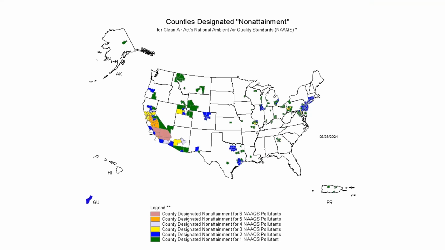So green means that county has air quality that fails based on 1 pollutant, whereas anything that is pink has air quality that fails based on all 6 of the so-called key or criteria pollutants. So the question in the exam would be, what's going on here? Discuss. What do you see? What jumps out?